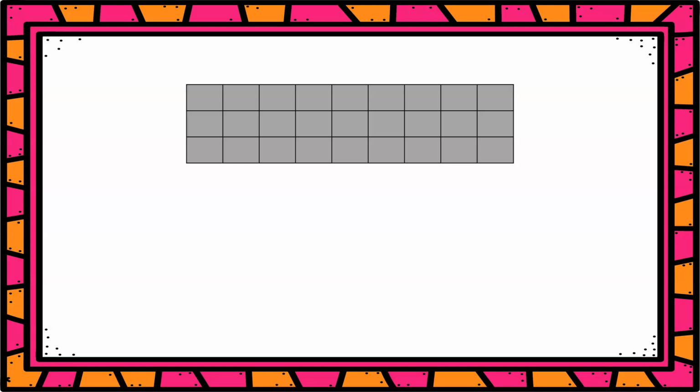Great, you have had the chance to find the area. So did I. I will show you how I solved. Remember, it is fine if you used a different strategy as long as you got the same answer. Okay, I chose to use multiplication. I saw that there were 3 rows down and 9 across. So I did 3 times 9, and I know that 3 times 9 is 27. So the area is 27 square units.